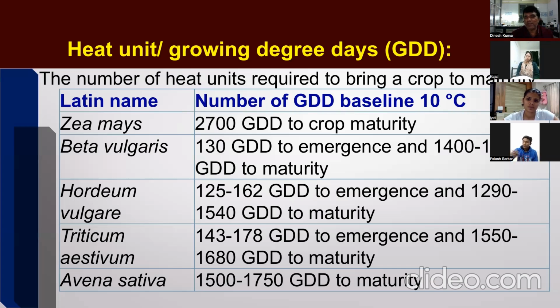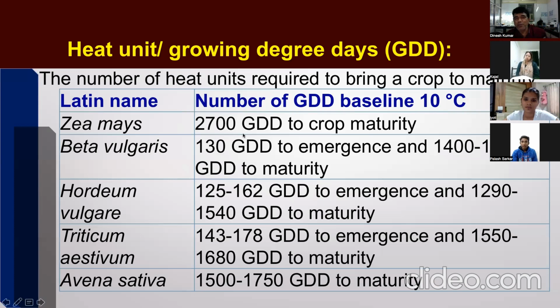So now you can see some examples here. Whether you grow maize in India or Pakistan or Sri Lanka, it will require at least 2,700 growing degree days to crop maturity. If you are growing in a temperate or subtropical climate, it will be accumulated over a longer time. But if you grow in a tropical climate, like Karnataka, it will mature quickly because the heat unit per day achieved will be more in Karnataka than in a temperate area, say, Kashmir.